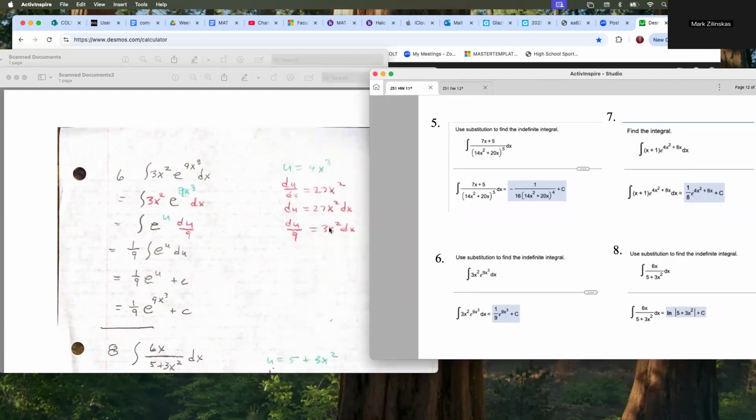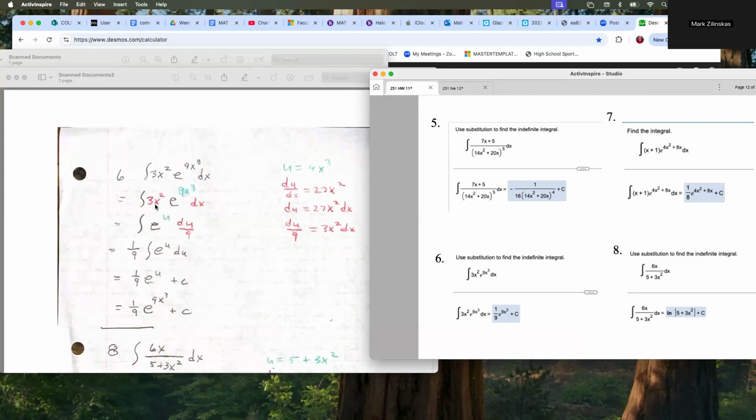All right, so that is going to be my value for u. Slide this over a little bit. So, when I look at this and say, okay, well, I'm going to let u be this value here, what's left over? Well, I have a 3x squared dx. And notice if I take the derivative of the 9x cubed, I'm going to get x squared. So that gets me on track. So let's just go ahead over here. And obviously I have this all written out, but this is just my thinking. I'm going to let this be u. So I find the derivative of u with respect to x, which is 27x squared.